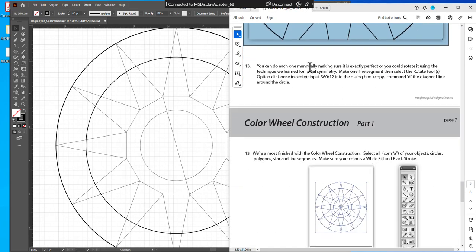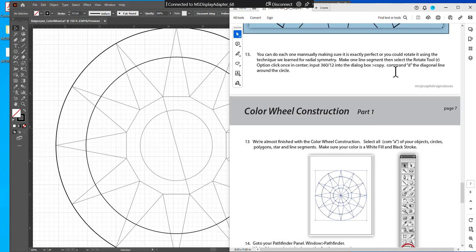It says you can do each one manually, making sure it's exactly perfect, or you could rotate it using the technique we will learn right now for radial symmetry. Make one line and then use your rotate tool option in the center, and you're going to input 360 degrees divided by 12 segments into the dialog box.